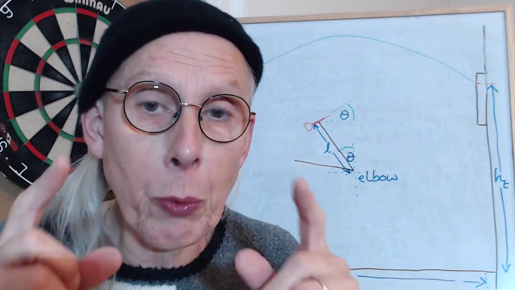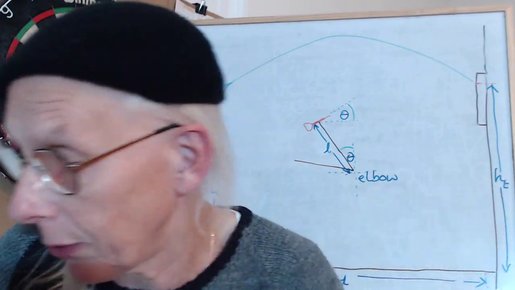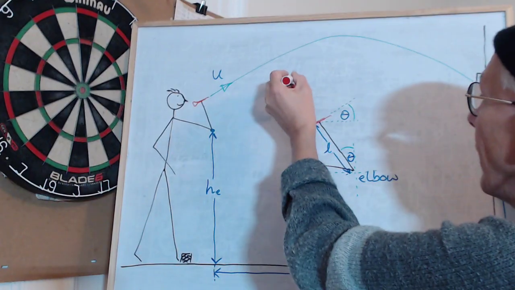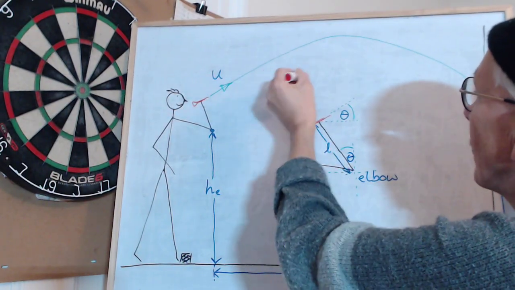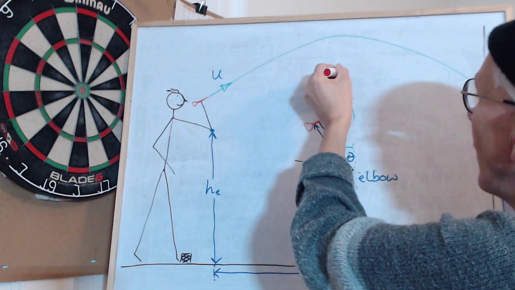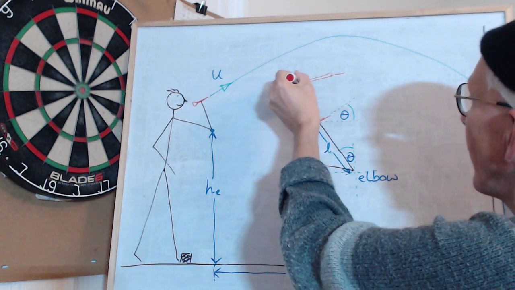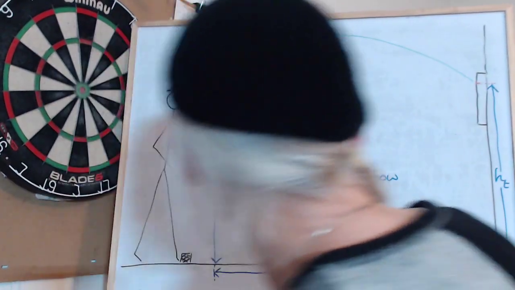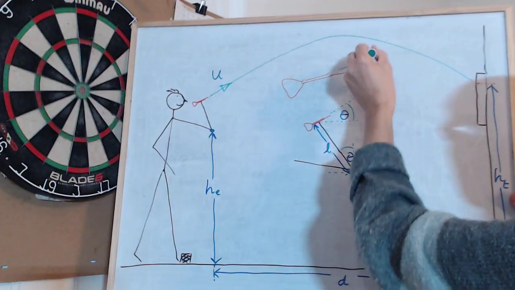So let me just remind you what those forces are, and then I'll explain why they're absent when we go to outer space. Let's do a magnified view of the dart here, and let's say it's in the middle of its flight somewhere. So the dart is traveling on its trajectory. There's the dart there, and it's going in this direction.